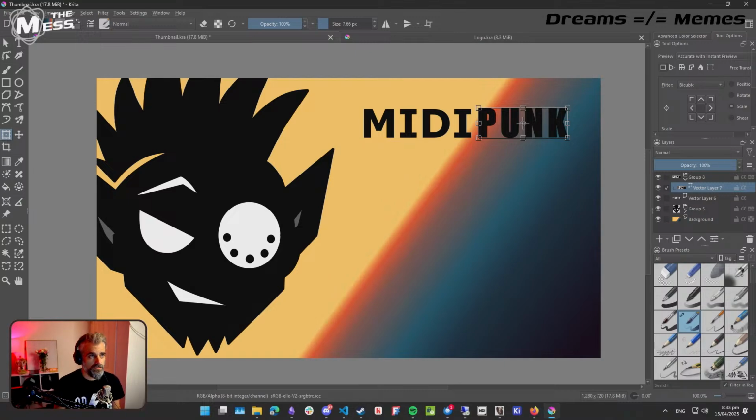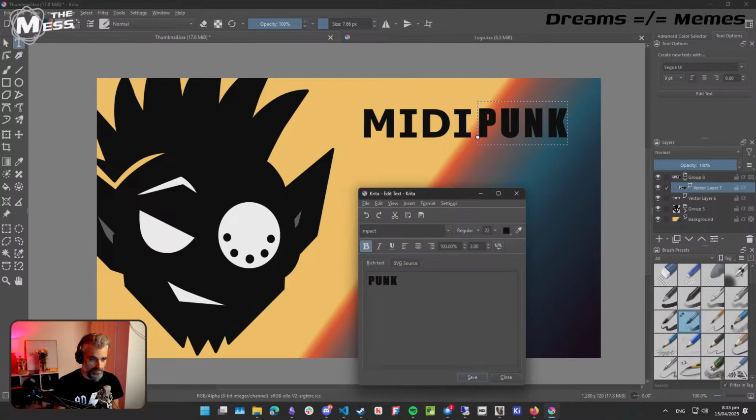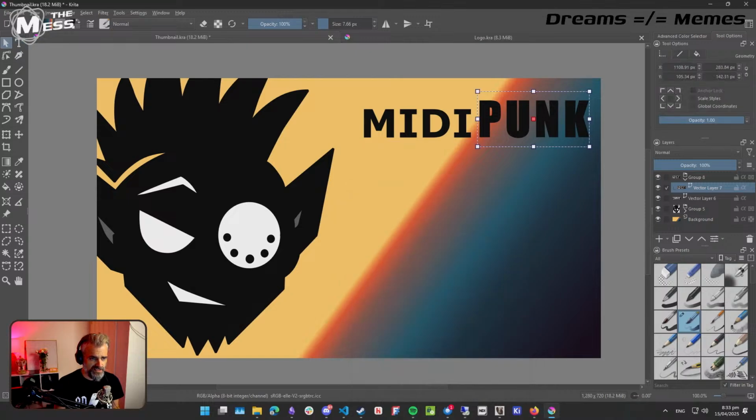Now the other thing is with text in Krita as well, I think it's best to not actually adjust the size of the bounding box, but rather adjust the size of the text itself. So I think I've run into problems. I don't know if that actually matters on vector layers though. I think that only matters on raster layers.